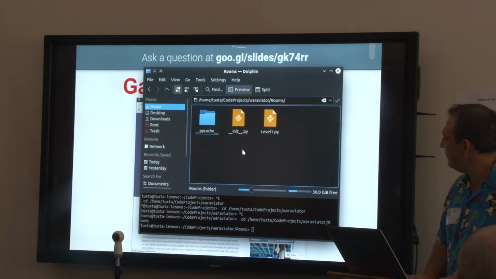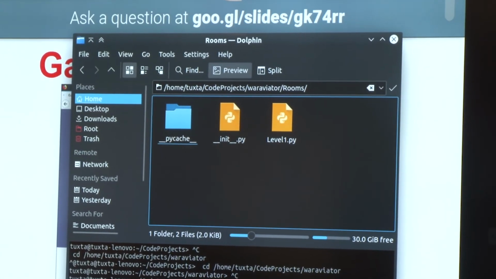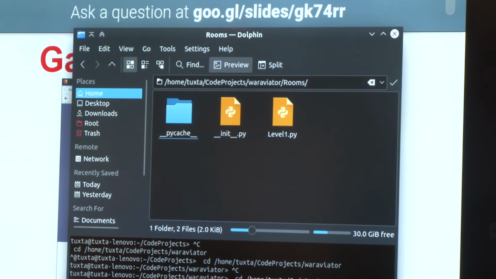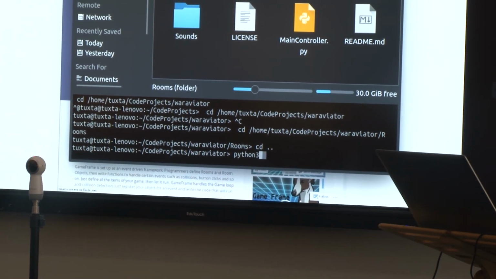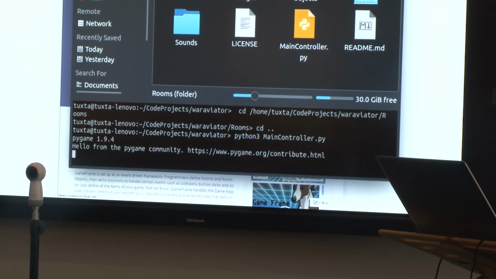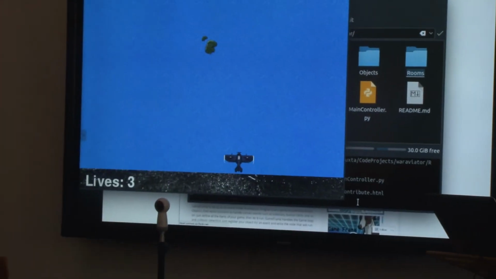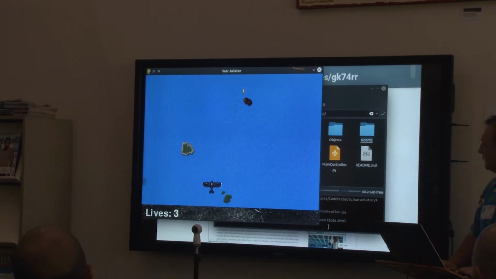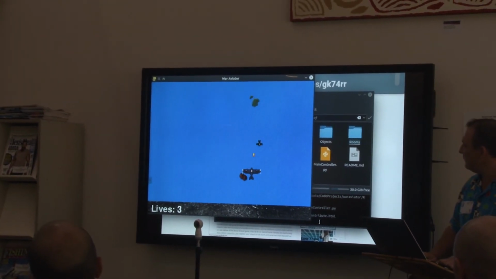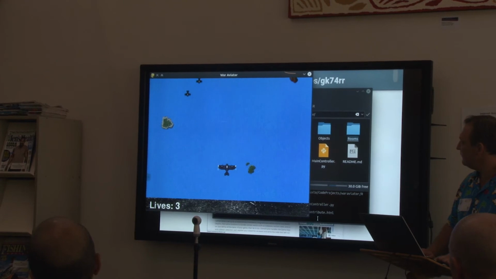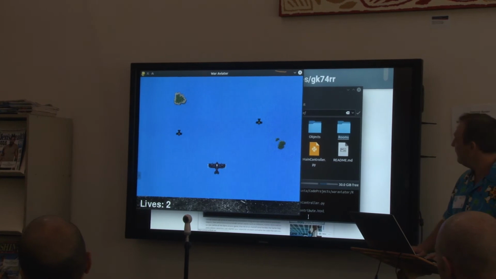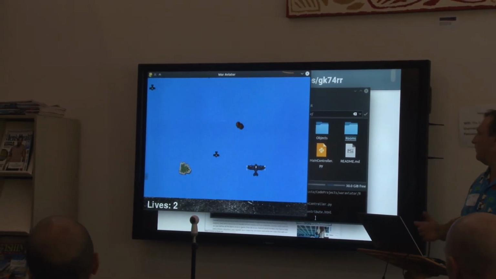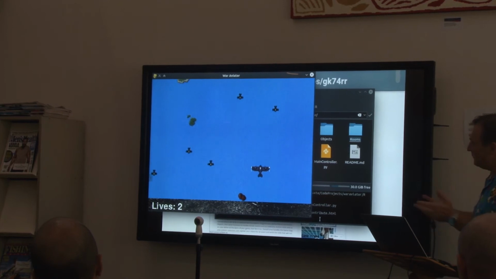So if we go into the rooms and have a look, this one's got a simple level 1. So what I'll do, just quickly, is I'll run that main file, and we'll just have a look at what comes up. Okay, so we've got this game here. It's got some sound. Has some enemies that randomly generate and come down screen. I run into one, lose a life. Okay. And once I've killed all the enemies, then that's the end of the game. So it's an incomplete game, it's just got one level.